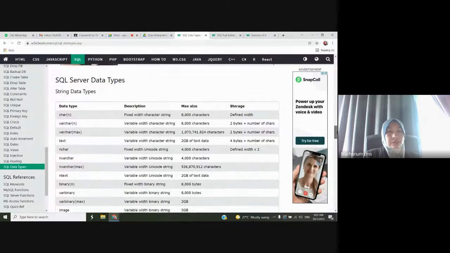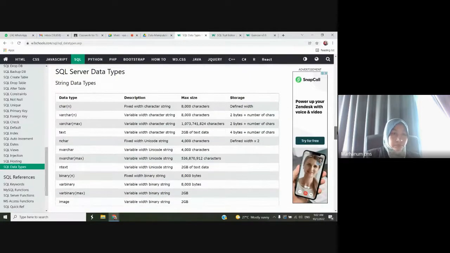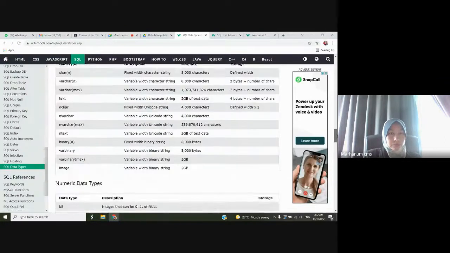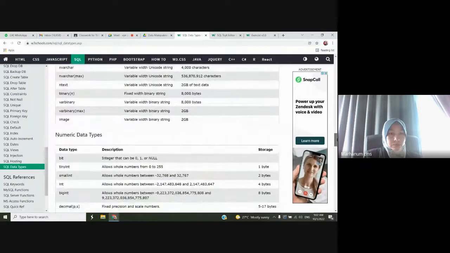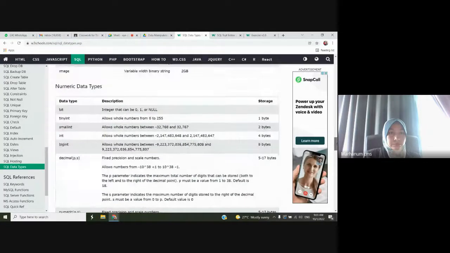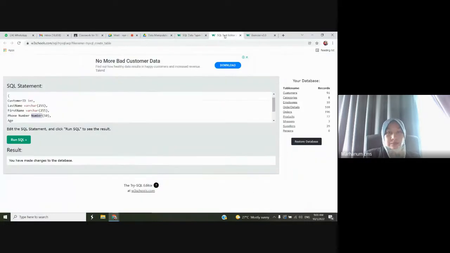SQL Server data types. Int allows whole numbers between these values, so we use int, integer.